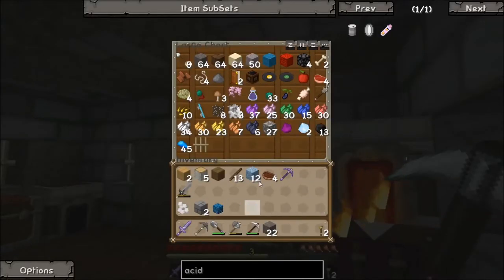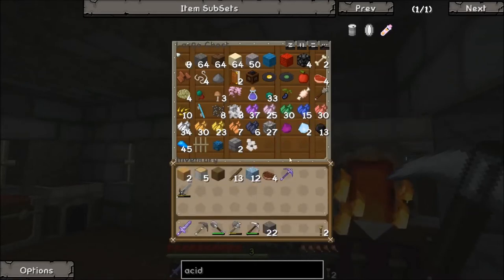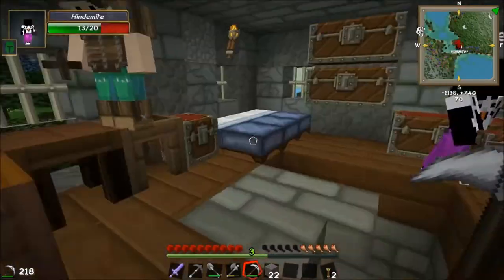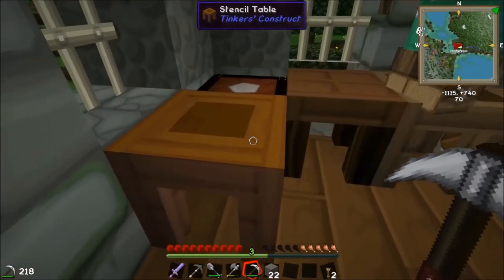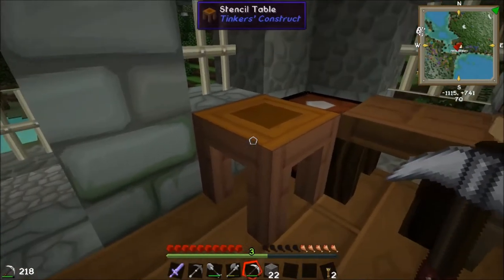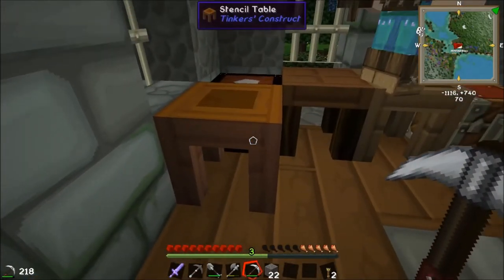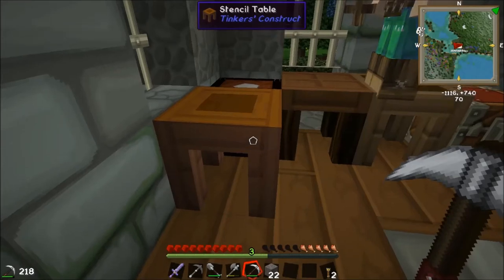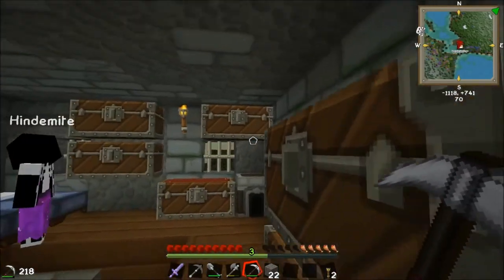Dumping everything in the chest. Okay. Is the coloring of these stencil tables different? I accidentally made it out of non-vanilla wood, so yes. Oh, so it does. It changes based on the wood that you're using. That's kind of cool. Oh god, there's chests everywhere.